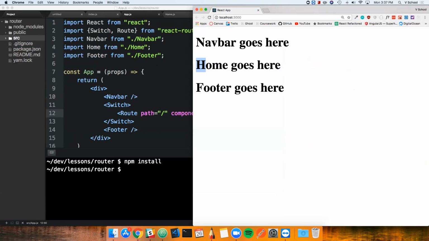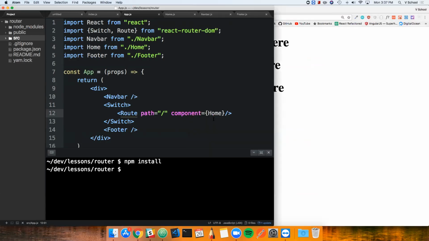Nothing after that. Okay, I get home goes here. Go ahead and get caught up to this point, and then we'll do one more component, and then I'll have you build some stuff.